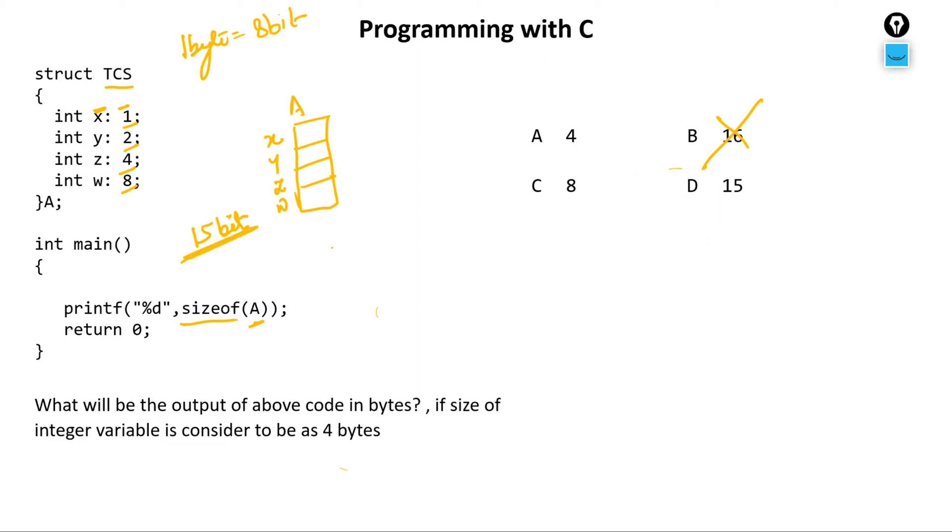15 bits - what does 15 bits represent? 15 bits comes under one memory block which is 4 bytes. 4 bytes means 32 bits. In order to allocate memory for this structure I need only 15 bits, and 15 bits can be accommodated in maximum how many bytes? Because one memory block takes 4 bytes, the minimum size is 4 bytes, which is 32 bits. Can you allocate this 15 bits? Yes, absolutely. So the answer is 4 bytes. Let's check the answer. Yes, exactly. The answer is 4 bytes.